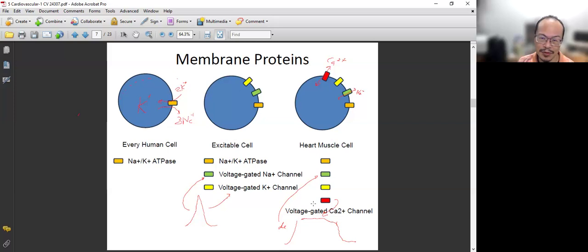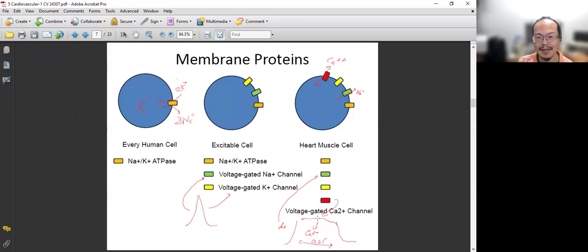This calcium is important because this calcium influx will allow muscle contraction. During this time, calcium comes into the cell, and while calcium is coming into the cell, it will bind troponin. It will allow contraction. So the muscle will contract during this time, about 0.2 seconds. When calcium comes in, the action potential remains positive, and the muscle has the calcium that it needs for contraction.